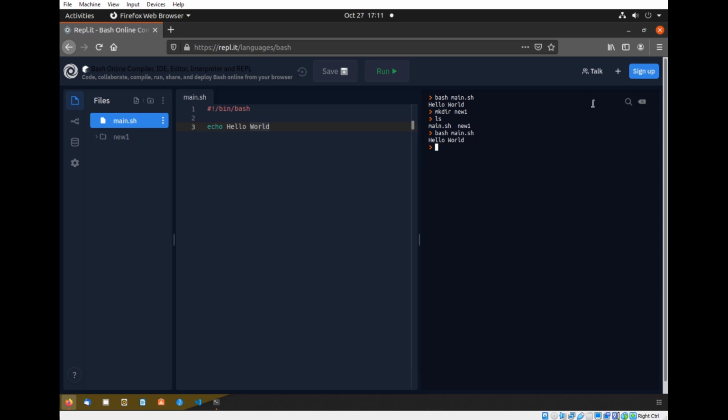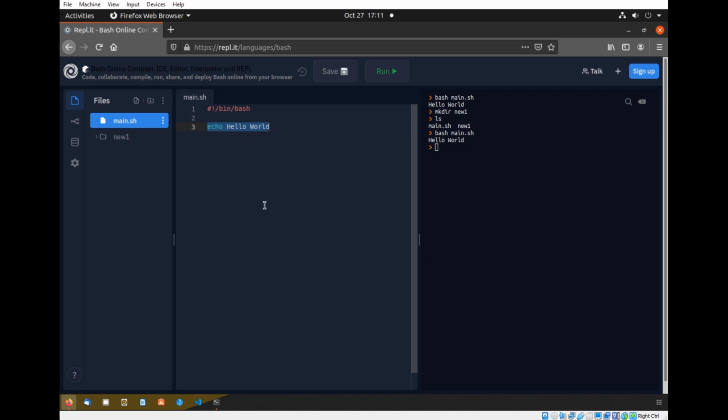So this right panel is basically your terminal, the middle one is your text editor, and the left part is your file manager. You can see all of your files over here, the text editor is in the middle, and on the right is the terminal. Now let's learn something more advanced.